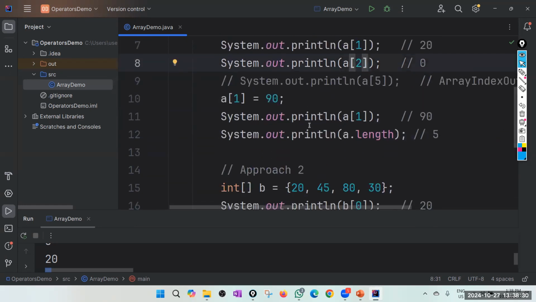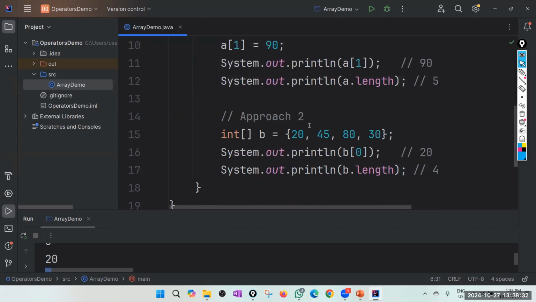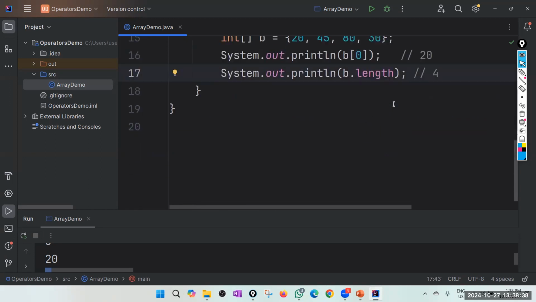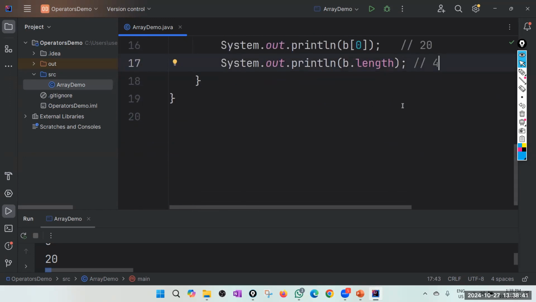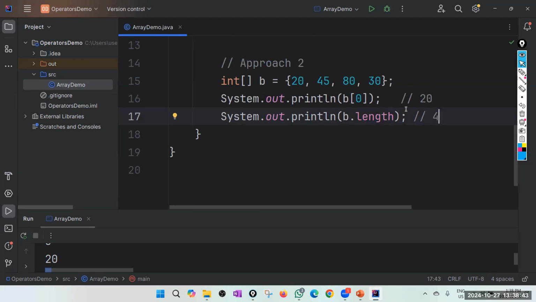There are two ways you can access or iterate an array. The first approach is using a normal loop. Maybe you can use a while loop, do while loop, for loop. I told you do while is very rarely used anyway. So the most convenient approach is the for loop.